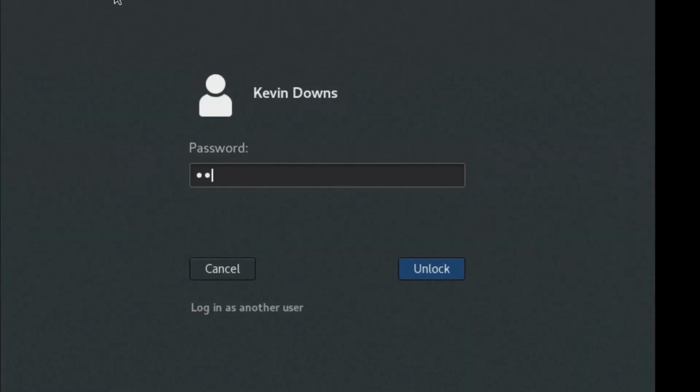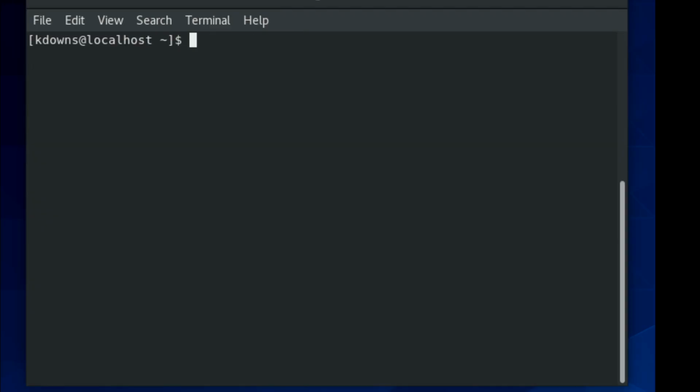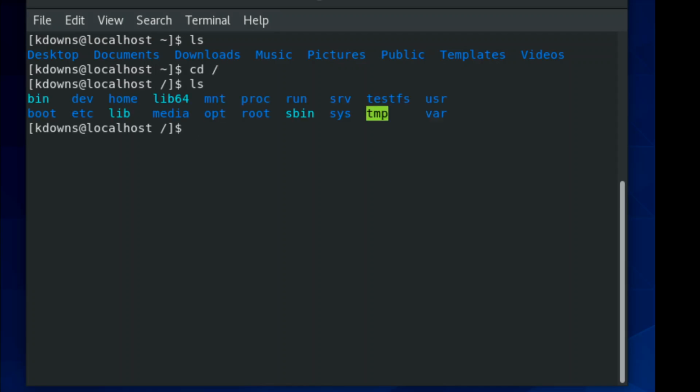I have my system pulled up here. Let's see if I can find the lost and found folder here. Let me clear my screen real quick. Do an ls. I don't have the lost and found folder. Let's just go home. There we go. Alright, so it doesn't look like we currently have the lost and found directory on here. Let me check one more place.